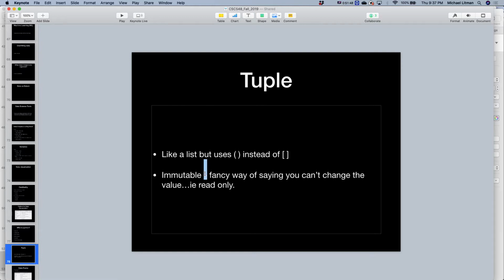I don't use big fancy words. I teach you what big fancy words mean so you can deal with idiots. Because typically people that use the big fancy words are the idiots. They use the fancy words to hide it. So immutable means can't change it. Mutable means can change it. So arrays are mutable. Tuples are immutable.